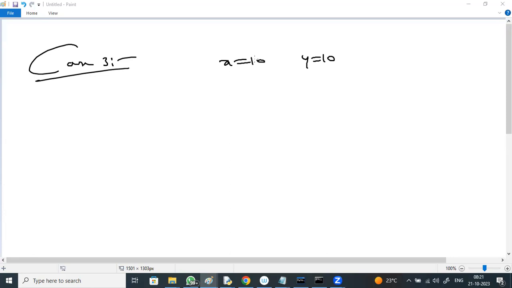It will create one object. For x equal to 10, one object with value 10 will be created.